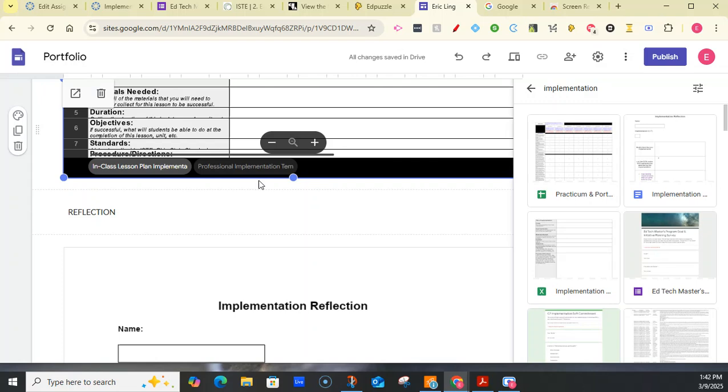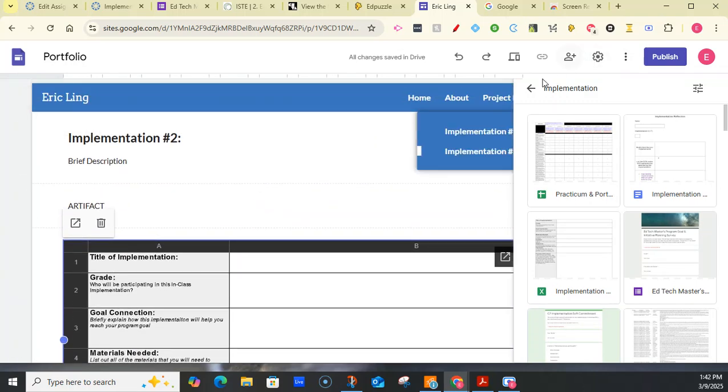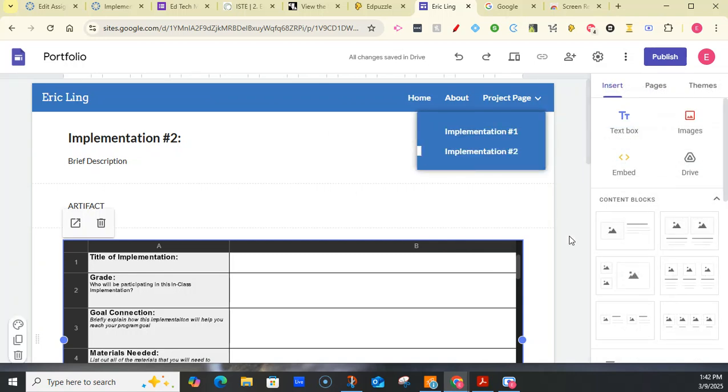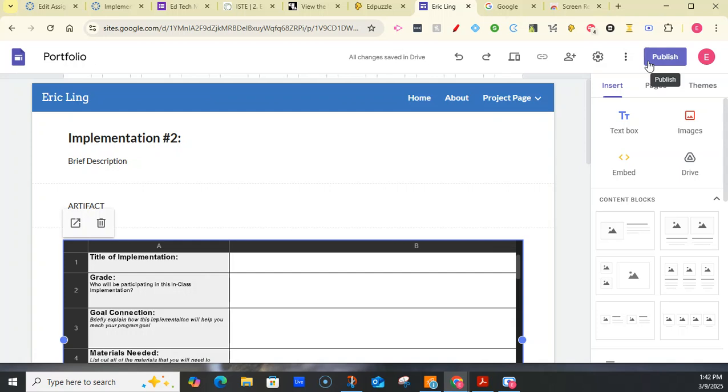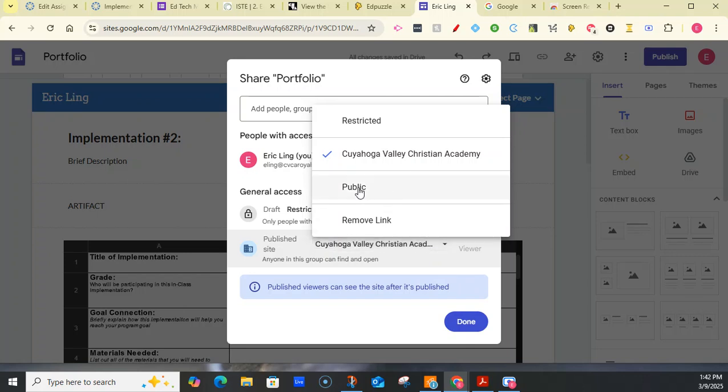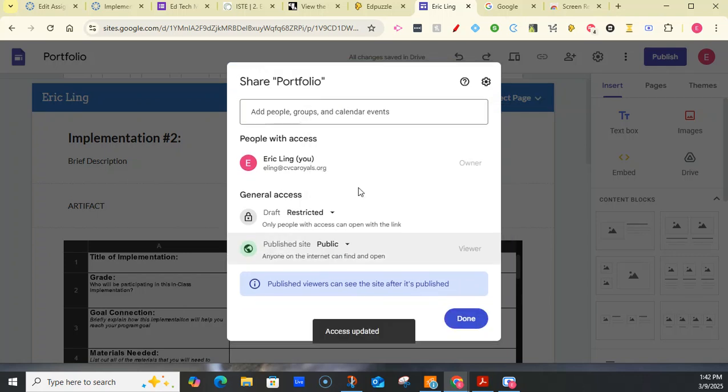And I do that same thing down here for reflection. Cool. All right, so you'll just do that over and over again for all 7 of them. Now, when I've finished with that, what I need to do to submit, and this is every time you submit, the first thing you have to do is wherever you see this man with the plus, share with others, you have to click that. This is a really important step. Likely your institution by default restricts within your institution. So when it says publish site, you have to click down here and change that to public. Okay, so you click on the man with the plus for sharing and click public for your website.